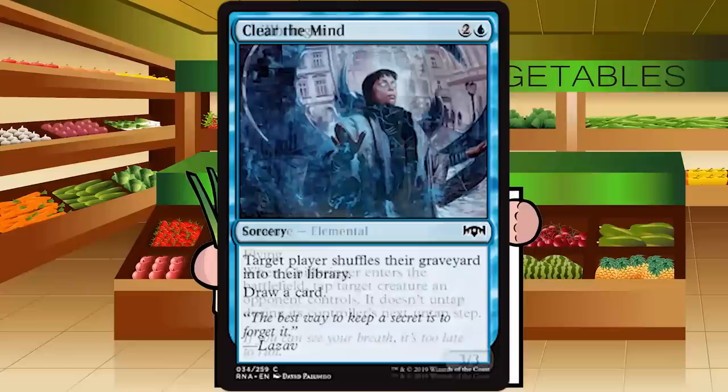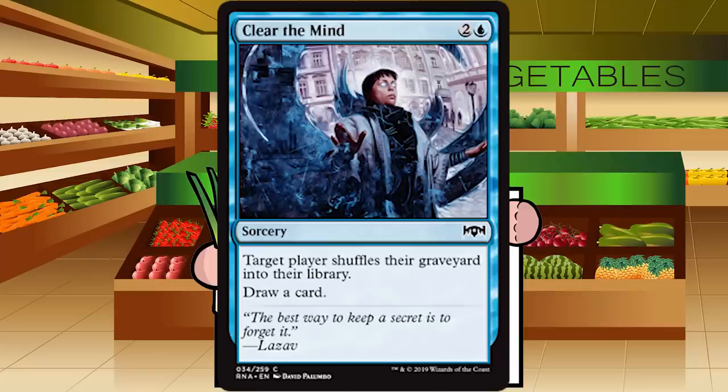Clear the Mind is up next. Clear the Mind is 2 and a blue for a sorcery at common. Target player shuffles their graveyard into their library. Draw a card. No, just garbage. This doesn't do anything. Shuffling your graveyard in is sort of cool in theory because those cards come back, but they don't. You still have to draw them. And you're paying 3 mana at sorcery speed to do this and get a card, so it's like half a Divination for the same cost. No deck can afford a card slot for this.